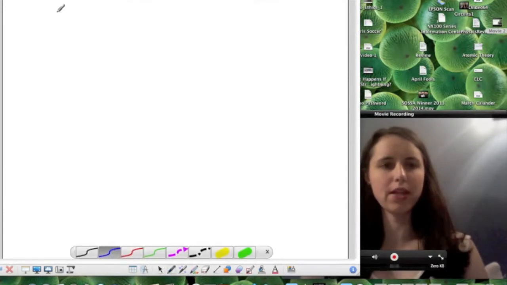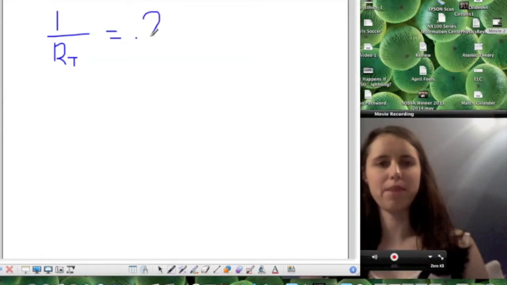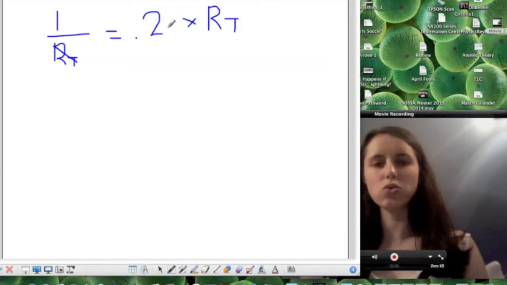All right, so where we left off, now I have lots of room to write, right? So where we left off, we have 1 over RT is equal to 0.2. Now I have to isolate and then solve for RT, right? So first thing I want to do is I want to get it out of the bottom here. How do I get it out of the bottom? I'm going to multiply, right? If I do 1 divided by RT times RT, it's going to cancel each other out, right? That's going to cancel this out on this side. But what I do to one side, I have to do the other. So then I'm going to have to times this side by RT. So I am left with 1 is equal to 0.2 times RT.